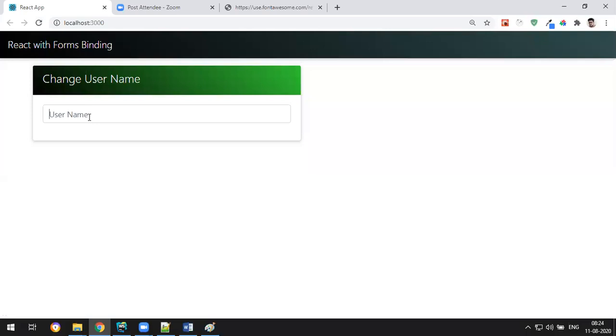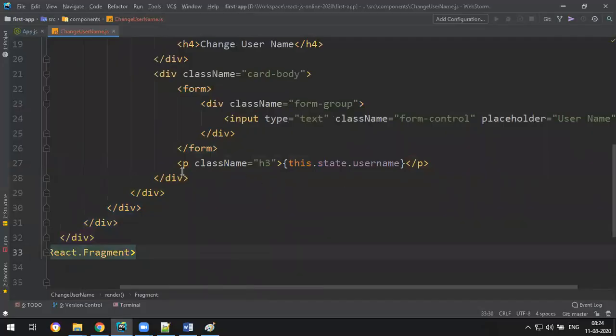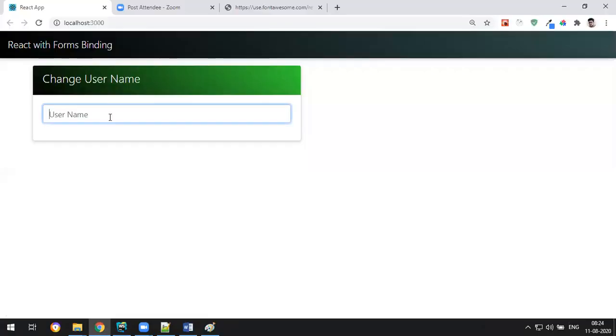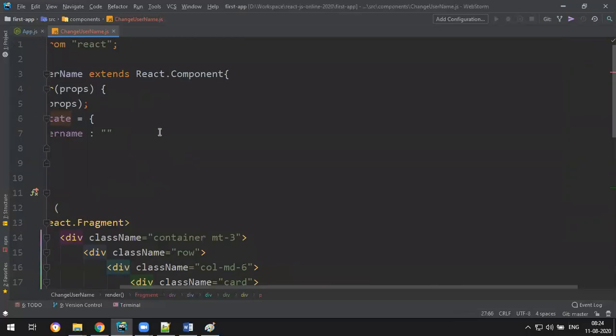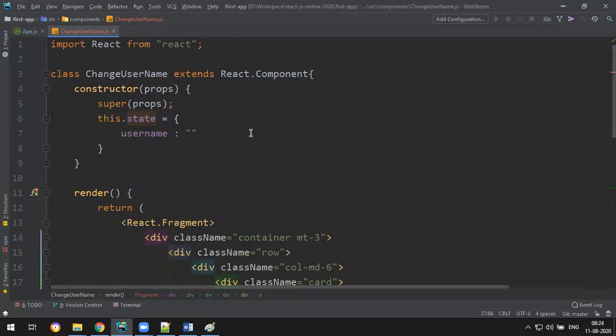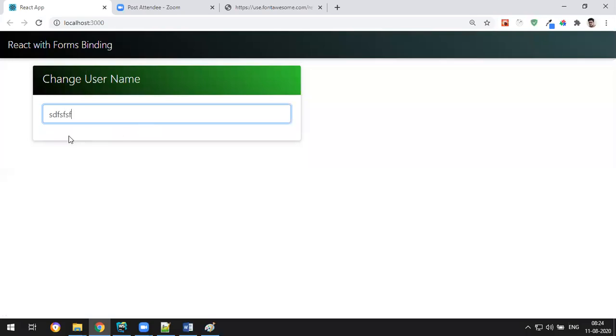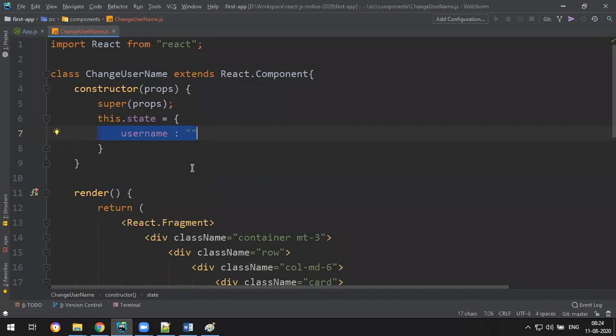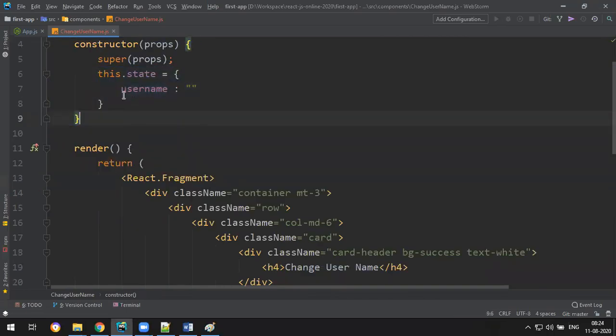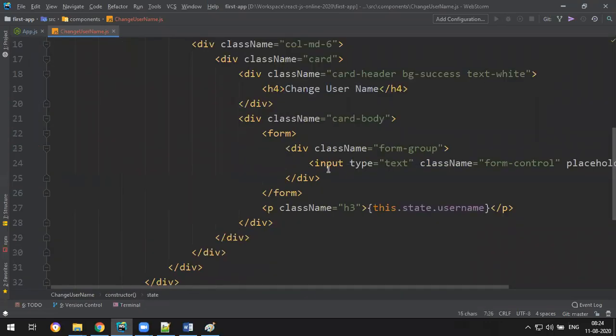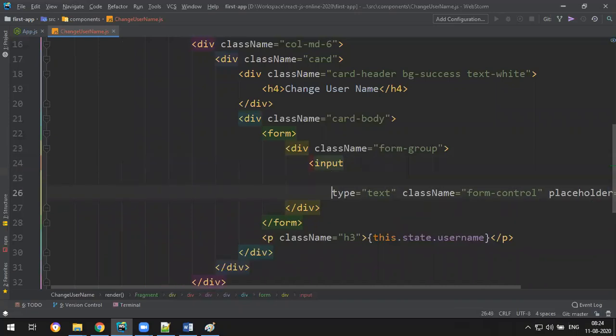We have a text box and we are also displaying the data below the text box, but we don't have data as of now inside the username, so nothing has come below. Okay, so now the plan is how to apply data binding. Simple. Keep a state variable. Now first you need to read the variable as a value and update the state. So how to read is like this. So two steps. First, value will be what?